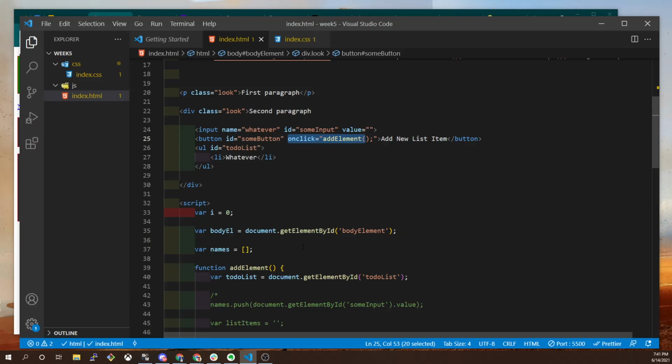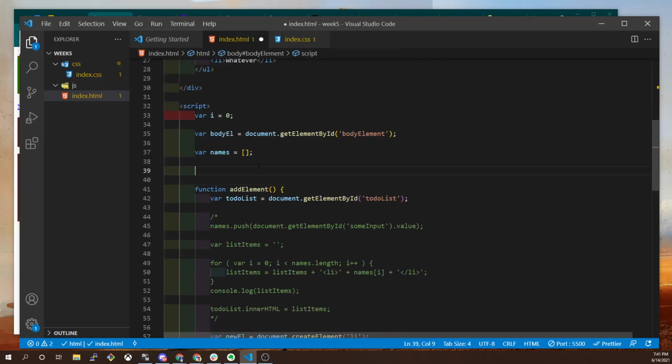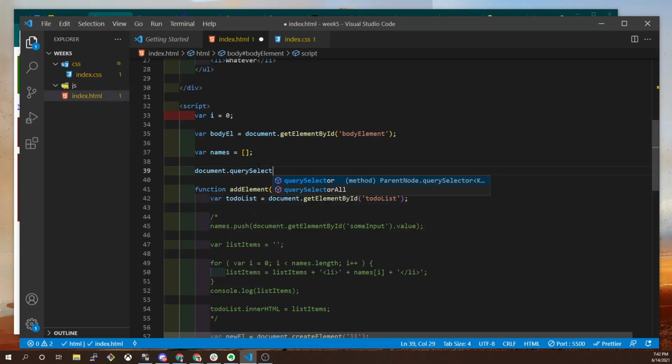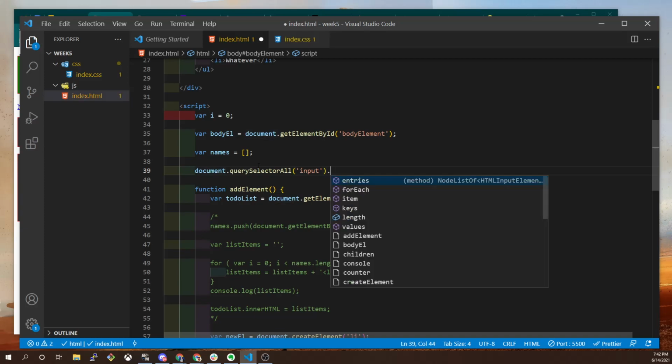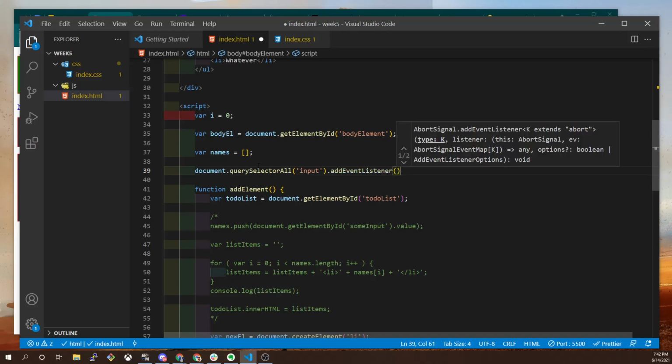We can use some of the functions like document.querySelectorAll input, right? And then on every input, we can add event listeners to that, so that we can add click events to any element we want, regardless of what page we're on.